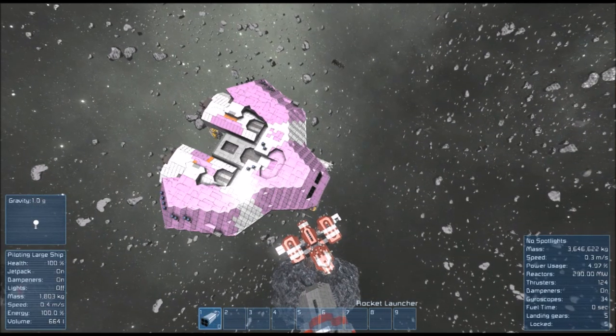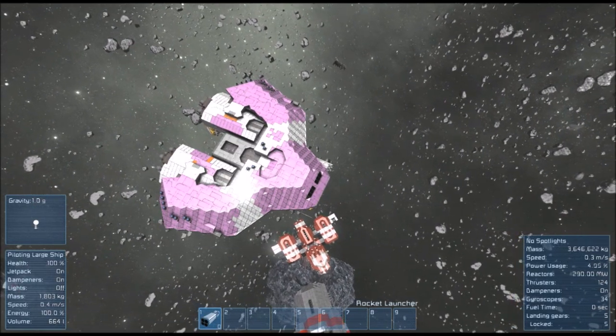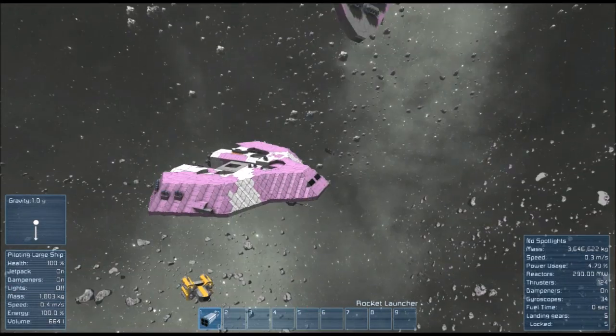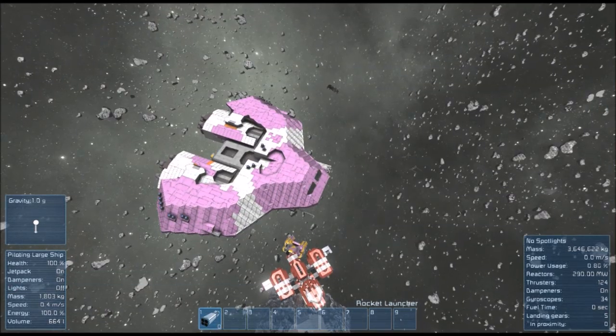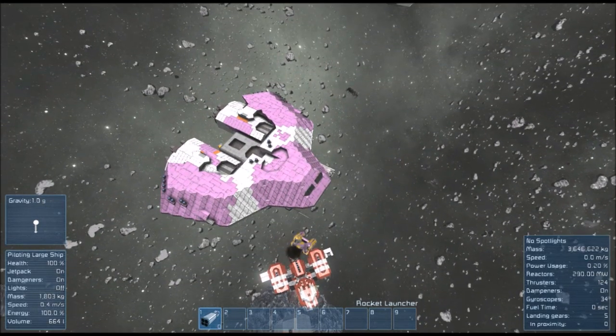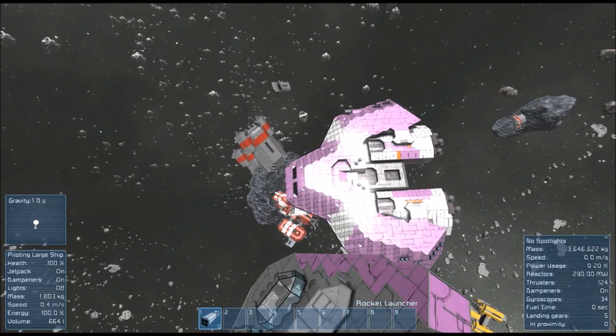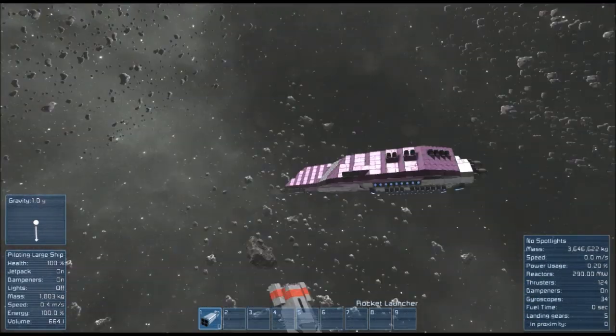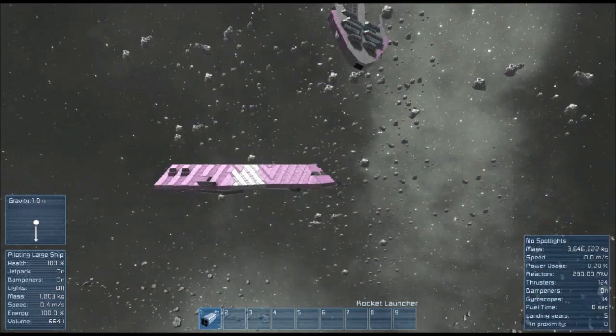Okay, let's fight it a little bit. Okay, I released them, and there they go. And they just stuck out the back of that ship. I think some of them missed, actually. But yeah, so that's this little bombing function.